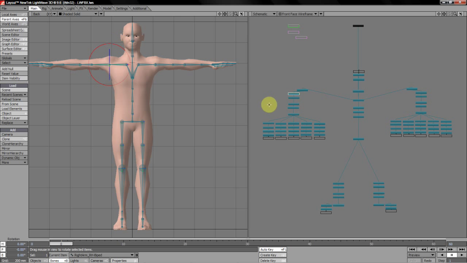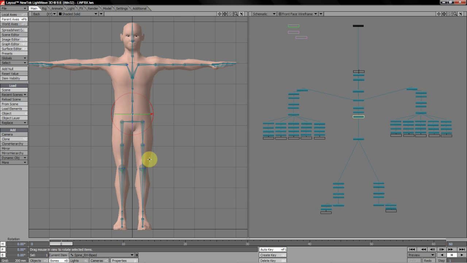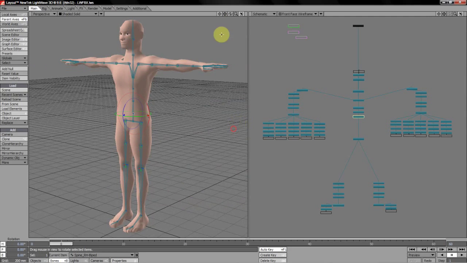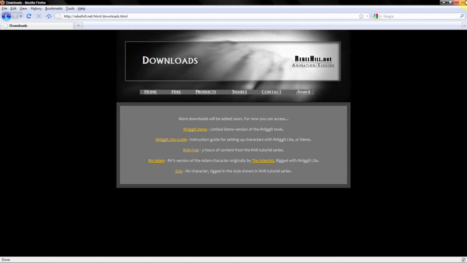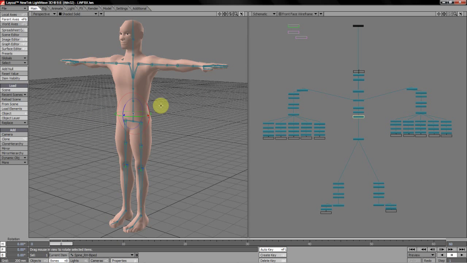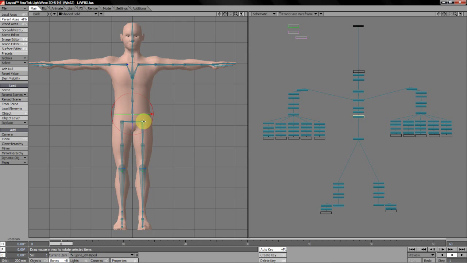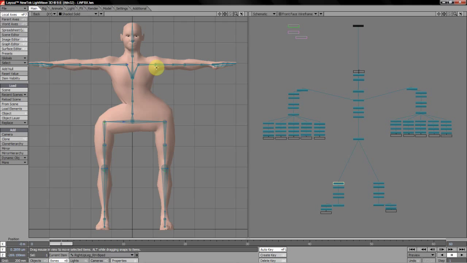Yes, you do need to have the bones or the joints in the correct hierarchy. They do need to have the correct names. Absolutely. Am I going to go into details of setting all of that up, and the names and hierarchy and so forth? No, I'm not going to bother, because quite frankly, just go to my website, rebelhill.net, and the shares section, and in there you'll be able to download this skeleton and this object, which you can use as a starter object. And from there, you can just quite simply load it up, reposition it, reshape it to fit your own mesh. You can then quite easily export out to Motion Builder, as I've shown.